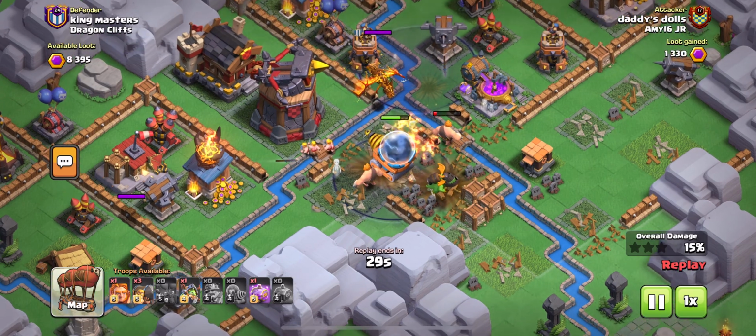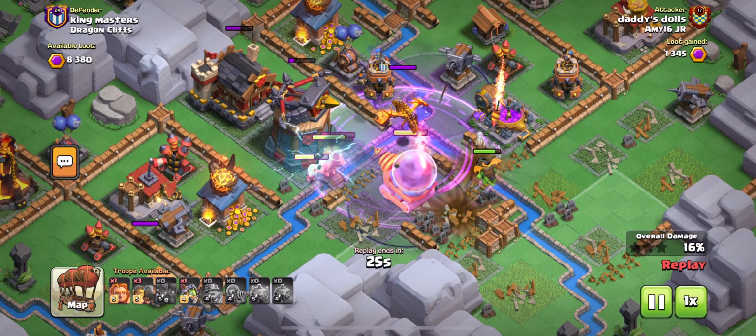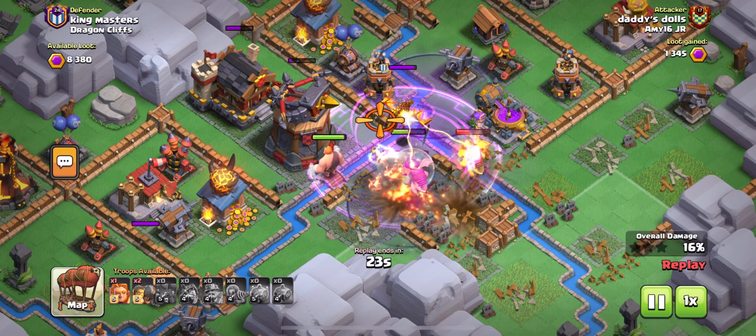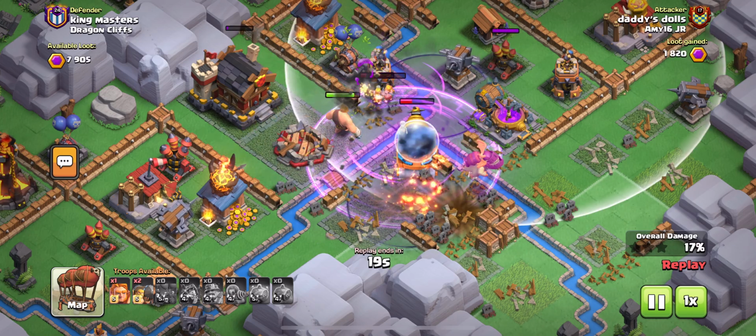Now watch this. As the Giants are tanking for my Sparky, I'm going to get a Rage Spell in. And look at this Inferno Dragon. It's going to tank for my other one that I just put in, so this air defense wouldn't shoot at it. And then take out that third Super Dragon.